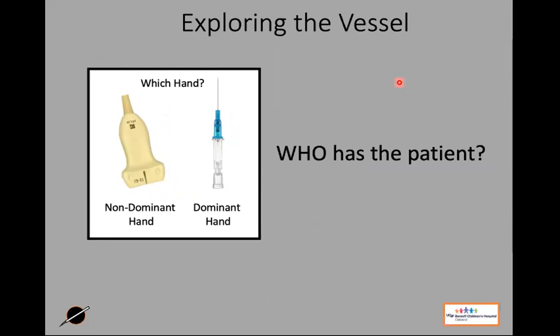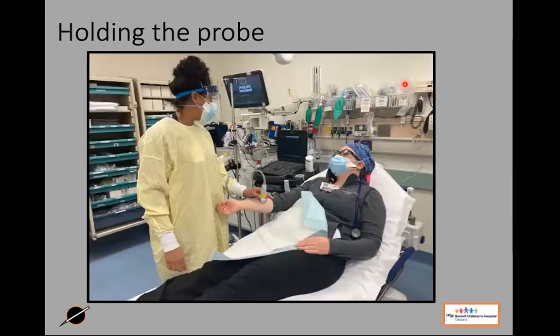It's super important. You're going to need someone to help hold the arm. In the older kids, the sickle cell people, they're usually able to keep their arm still. You may be able to get away with just doing it solo, but I encourage you, especially in the beginning, to get a friend in there. You can talk about what you're seeing on the screen. They can help you identify things. They can remind you of what to avoid, what to go for. They can encourage you on your path. So get a friend.